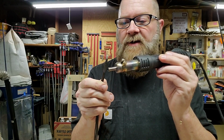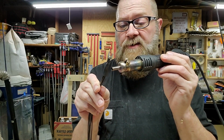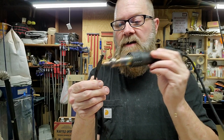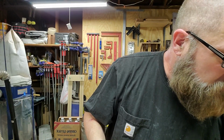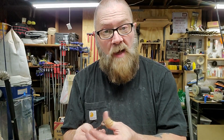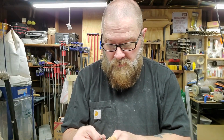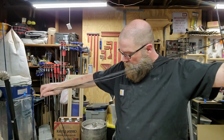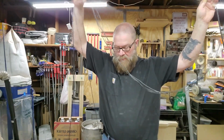It's not mandatory that you do this, but it does make it look a lot nicer, a little more professional of an install. If you don't have a reworker to heat up the shrink wrap, just use a lighter, match, rub 2 sticks together, whatever works for you. But there we go. We got 1 set of radials going.